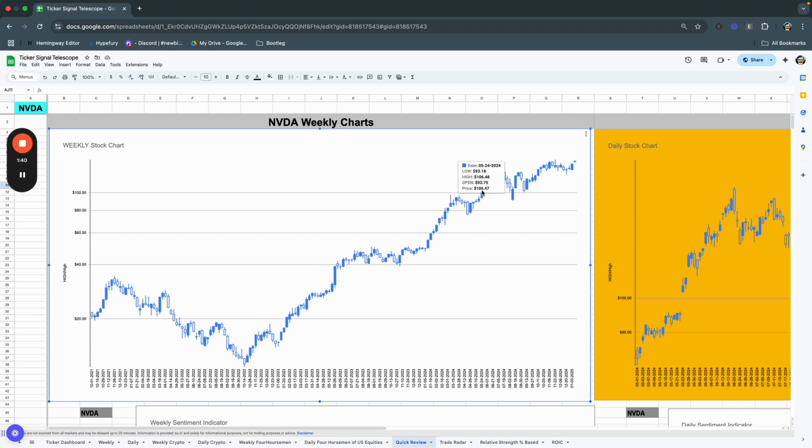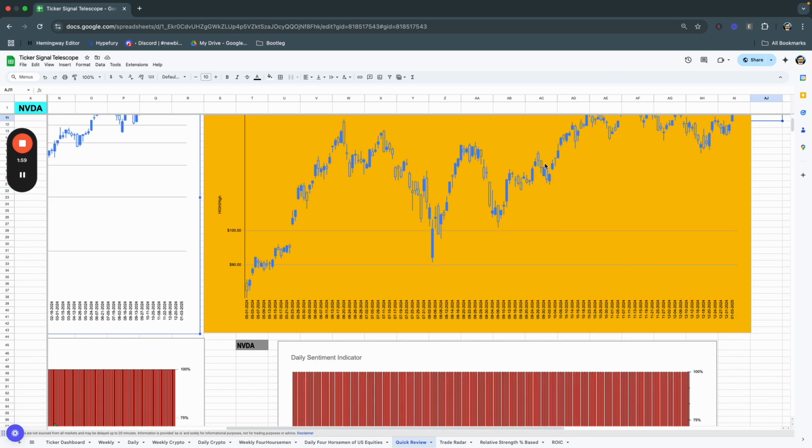The breakout that we got was really here, May 24th of 2024. That is actually the real breakout. This is a retest. That's a retest. We really have been stopped since we hit this high at around 140. This break above 140 into the 150s is going to be very indicative of where we're going. And I would say now you can use the low 140s as support.